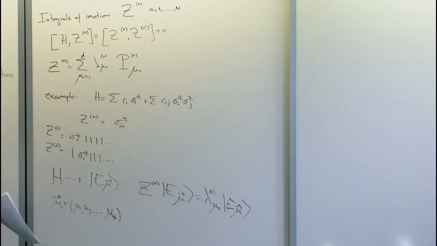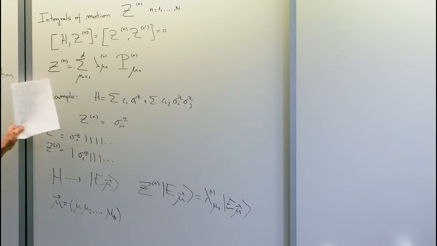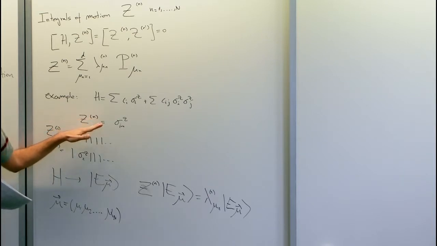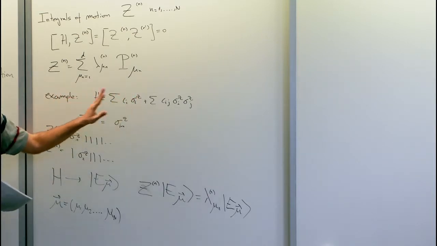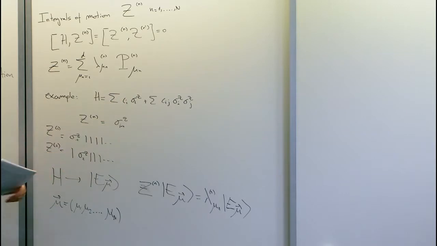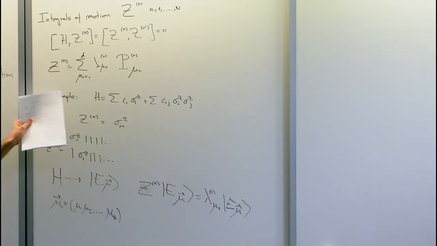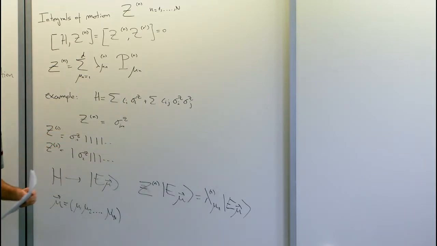Okay? So all the C's are different. There is no translation invariance, right? Momentum, nothing like that. Shift operator. This was just an example to completely clarify what these integrals of motion are. This is not an example of many-body localization. It could be, but let's not worry about whether this is disordered or not.